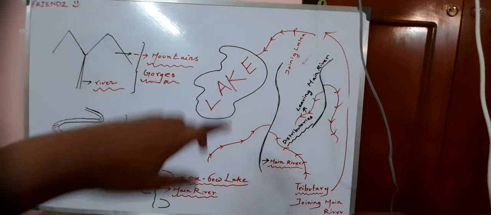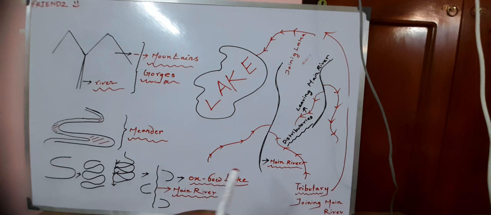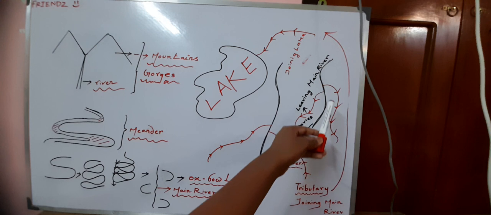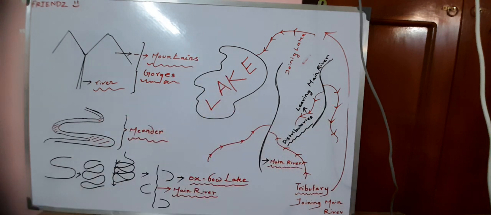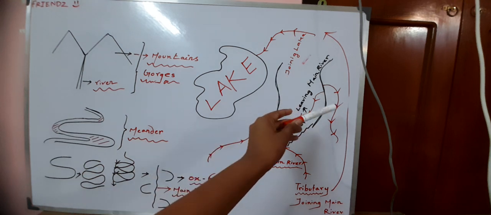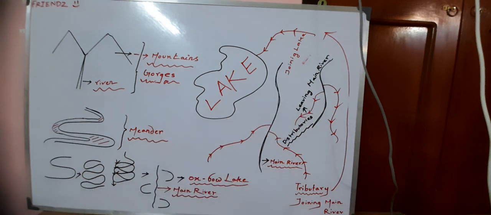Here you can see other things, I will explain it now. The main river, the distributaries are the large rivers which join the main river. These are called tributaries, not distributaries, I am wrong. And the rivers which go out from the main river and never come back are the distributaries. So a tributary can join lakes or rivers, but distributaries can only separate from rivers. So this is the first part of the chapter.